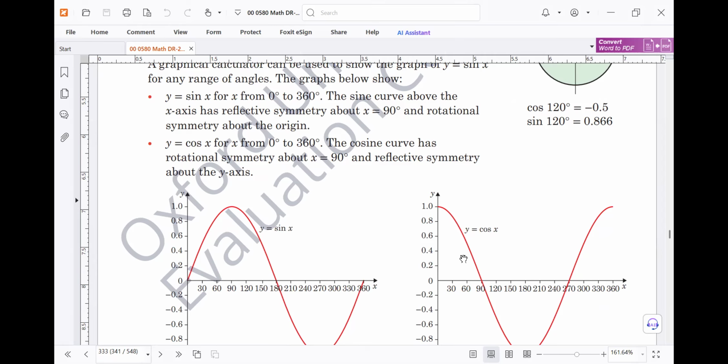And they will ask you some value, root 3 upon 2 or 1 upon 2 or 1 upon root 2 or something like this. And they will ask you, okay, find this angle for the sine, cos or tan, depending on their value, root 3, 1 upon root 3 or 1 or whatever, right? But they ask in the calculator one. If you lose a single mark in this, there is no bigger fool than you, right? Because there are so many things you can verify, so many things you can calculate. You cannot go wrong in this. These are 3-mark questions they usually ask, and you cannot go wrong.